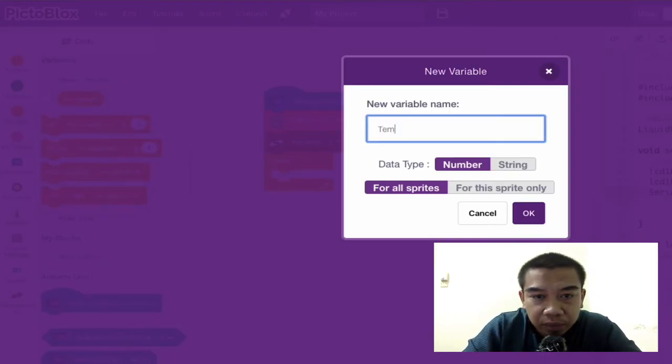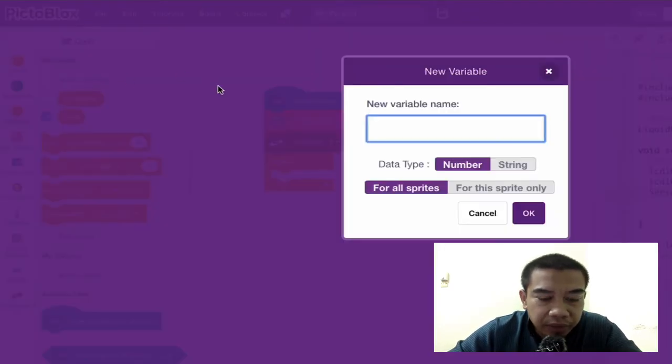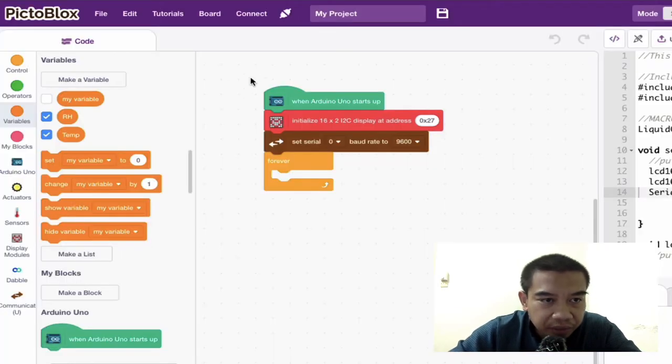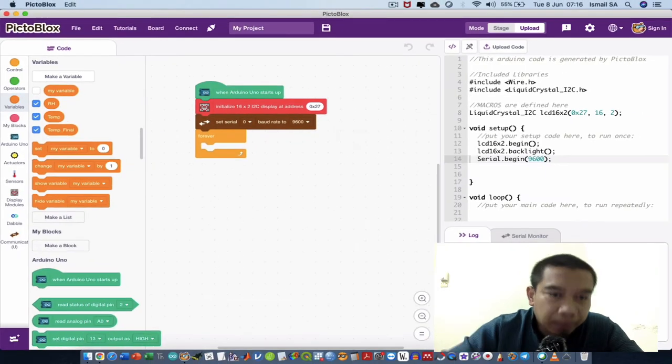The first variable will be temp. Temp is actually talking about temperature, and I'm going to take another variable and rename it as RH, which I'm going to define as relative humidity. And then perhaps you can put, for example, temp underscore final. So this is the adjusted temperature.